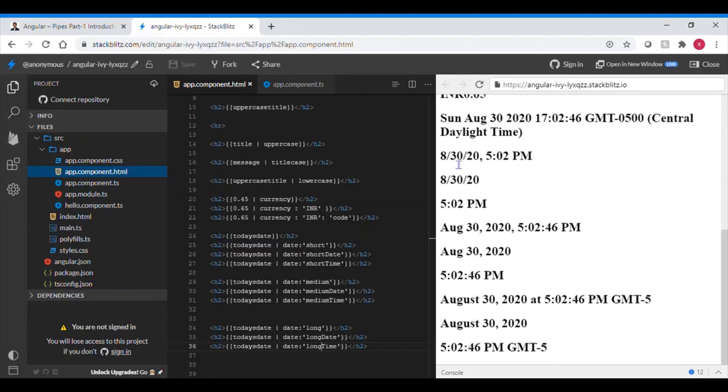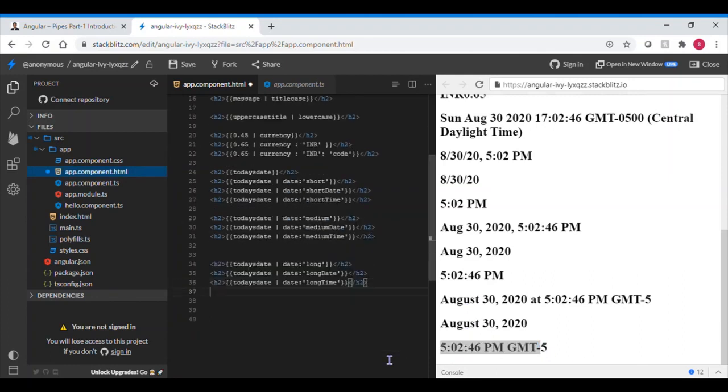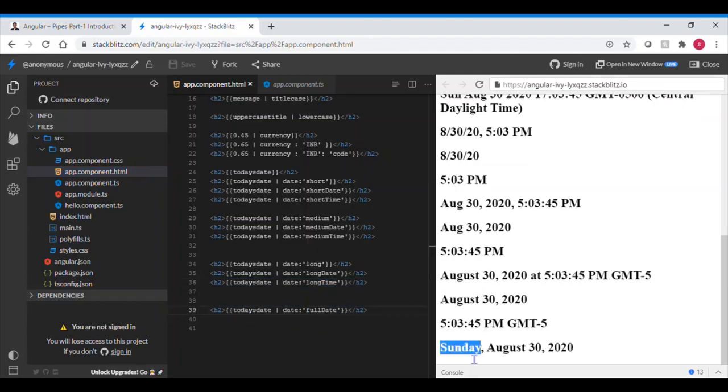Okay, if you see here, there is a wide variety of choices that Angular gives us the flexibility to display date and time formats. If you take the medium format, August has only 3 characters, and then medium date, and then medium time format. If you see the difference in how it looks, and then if you take a long format, all the months have been expanded, like August, and the time zone is also displayed along with the time. Now we will see one more format with the time: the weekday, and then the month and the date as well.